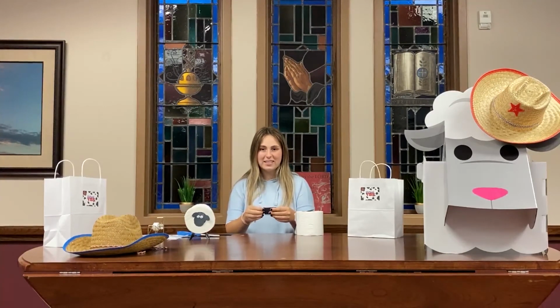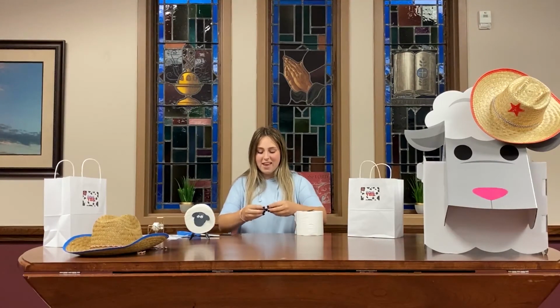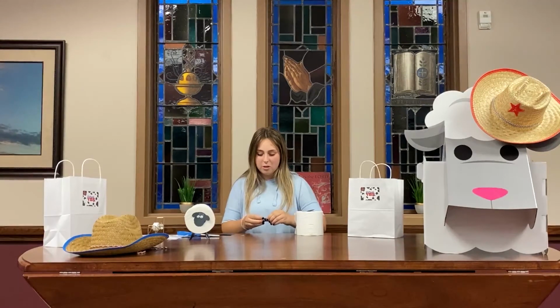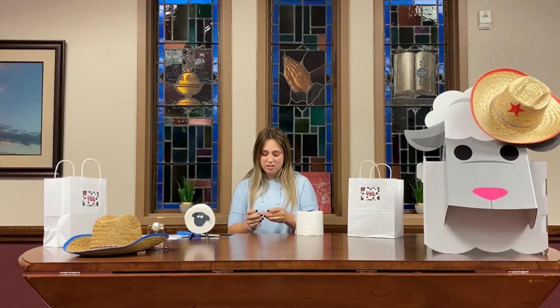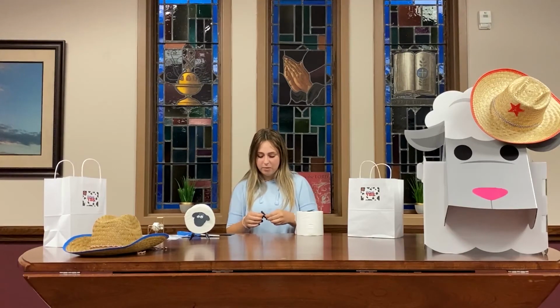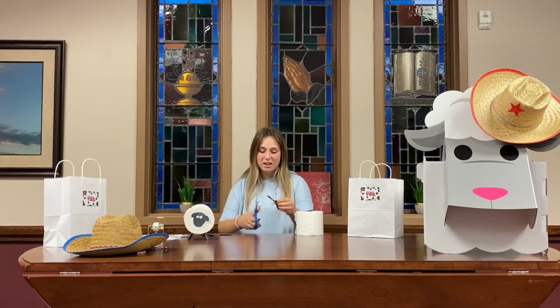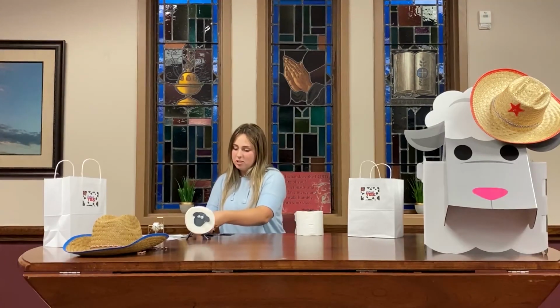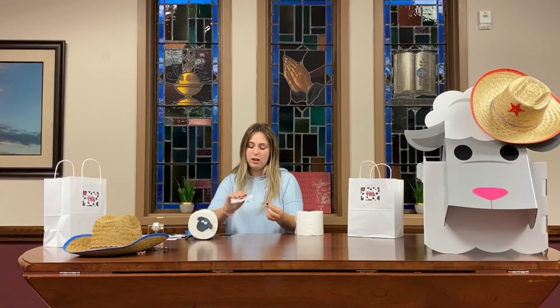So what you're gonna do with the legs is you're just gonna roll them up into tight cylinders, and you can use your glue dots or use some tape again to close the cylinder with the paper, and maybe cut it in half so it's just the right length, so it's sturdy enough and it just holds it up good. So I'm just gonna cut this one in half and then use a glue dot to put it on and see, it's falling over. They're not the strongest, but we're trying.